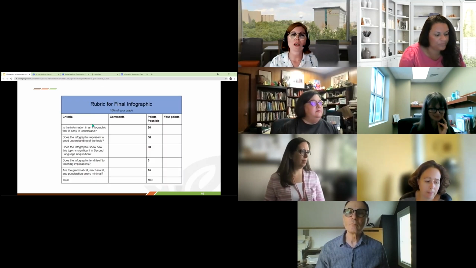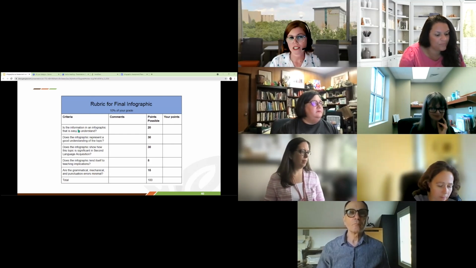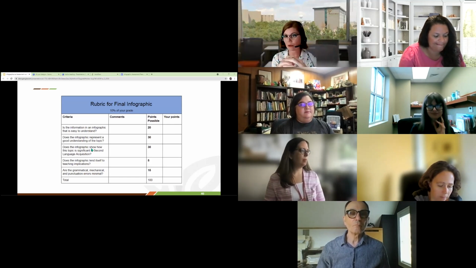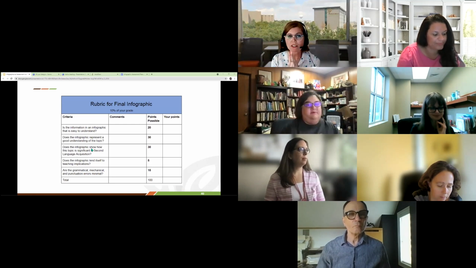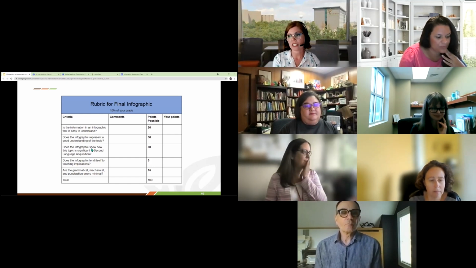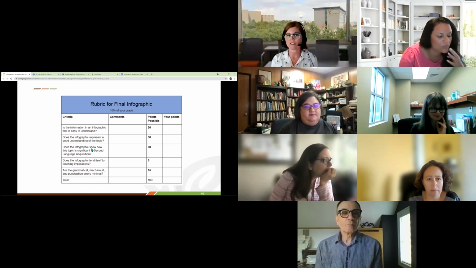And then I also used it for a summative assessment, very similar to the way that I assessed with the formative. My criteria were, is it in an infographic that's easy to understand? Because that's the goal. Does it represent a good understanding of the topic? Like, can I tell, because this isn't easy, taking a complex concept and boiling it down to an image, it really shows that you know what you're talking about. And then the third criteria, does it show how the topic is significant in second language acquisition? So again, showing the broader picture of where it fits in the field.